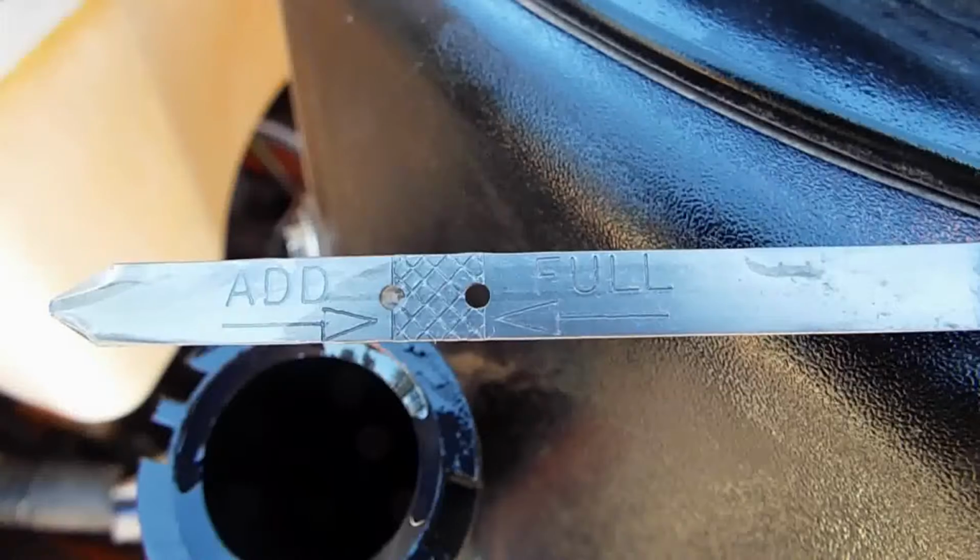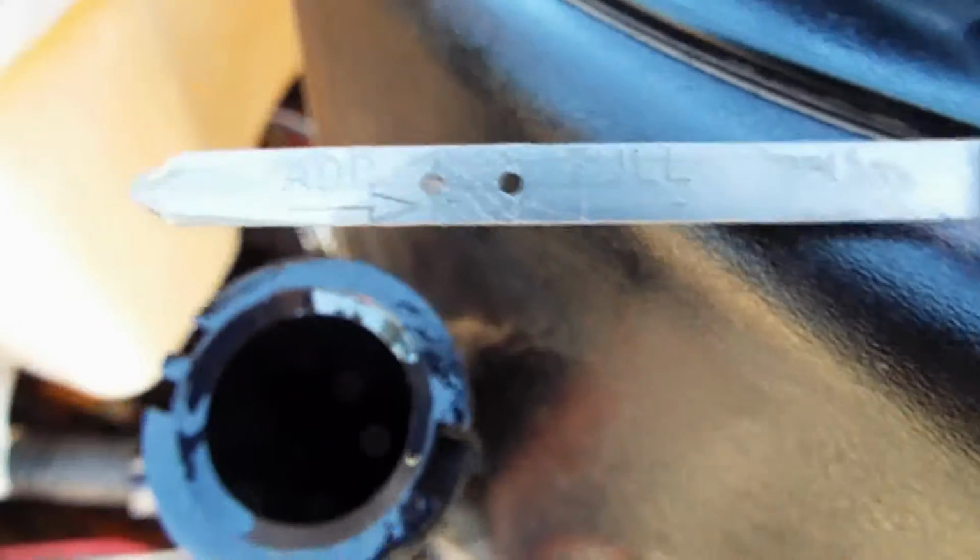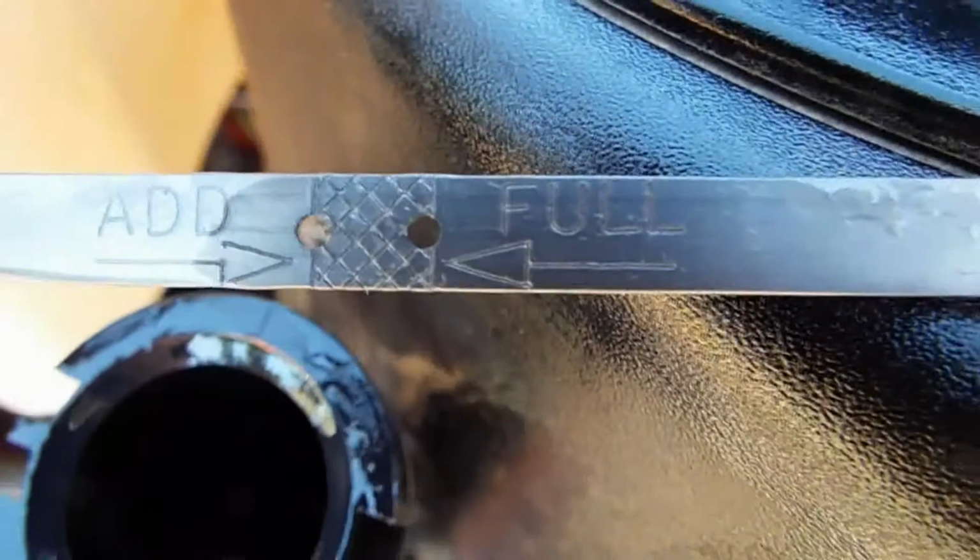And then you want to make sure that you're between those two marks, and you see one of them, the lower one, is full of oil, so that's why you can't see through it as well. And then the upper one is not. So you don't want to overfill these engines. So just make sure you're between those two marks and you're good to go.